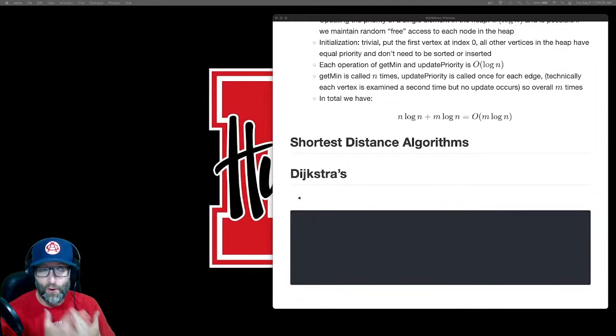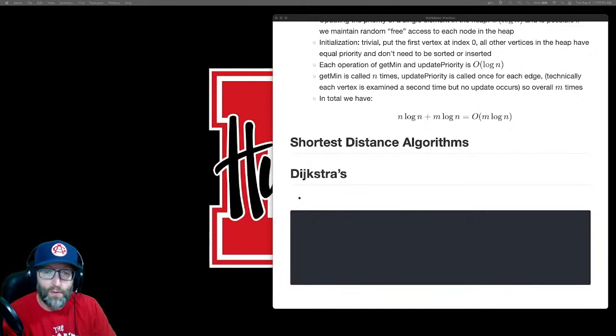The algorithm is virtually the same. You use this priority queue, and you keep track of a bunch of information so that you can rebuild everything, rebuild the actual shortest path, and you pull stuff out of the heap, and then you potentially update things as you find better paths to your destination.